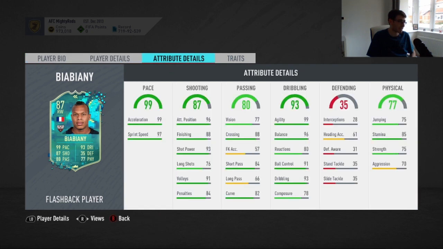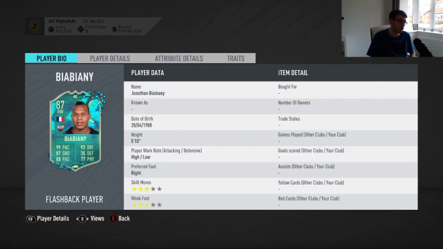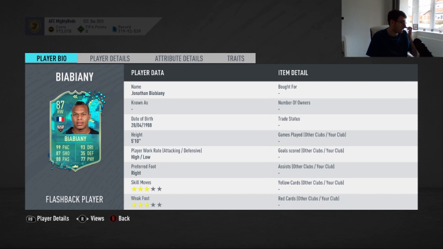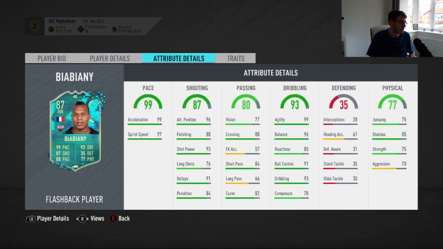What are his in-game stats like? They are pretty sick, I'm not going to lie. Pace-wise, sensational. Shooting stats, sensational. 93 shot power, 96 positioning, 88 finishing, fantastic. What is his preferred foot? The right foot. Okay, that is good, I suppose. How he's only got a 3-star weak foot, I don't really get that. I thought he was known to be a really good skiller back in the day, so I think a 3-star skill move is a little bit harsh on him.